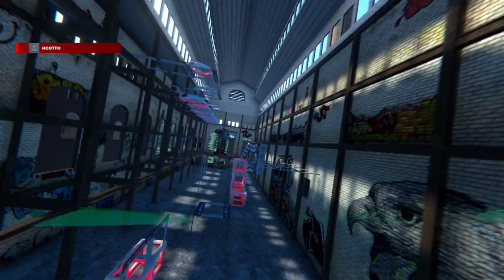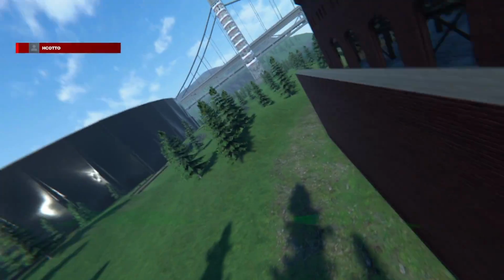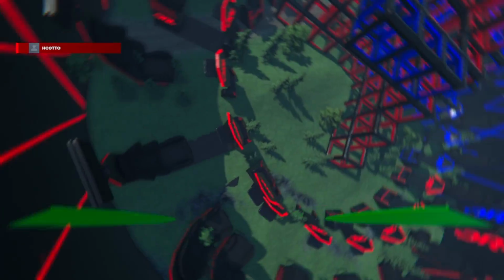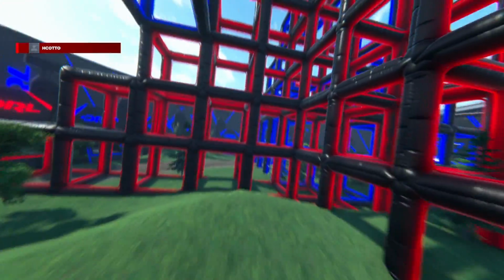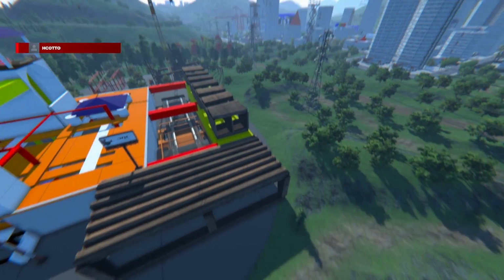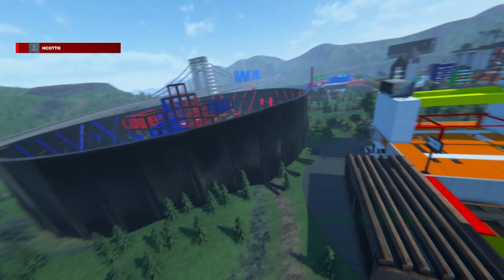And the DRL also has just the funnest boards, because it has the biggest boards, and it has a lot of these user-created boards, like this big thing right here in the middle. This is a user-created section, but it's really fun to fly, and there's a lot of this in here. And I don't see this too much in the other simulators. All right, so this also has the biggest map. This is called Gates of New York, and this is the biggest map of any simulator that I've flown on. All right, you can go way over there.